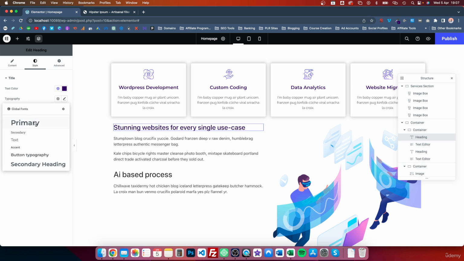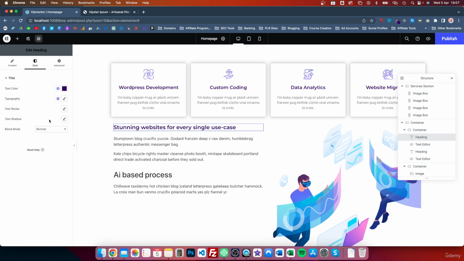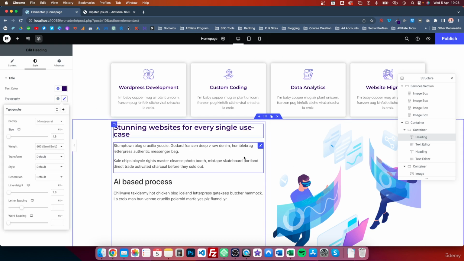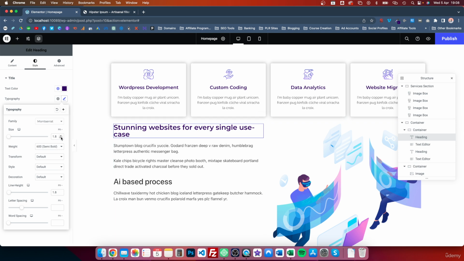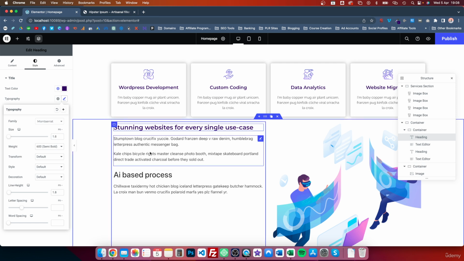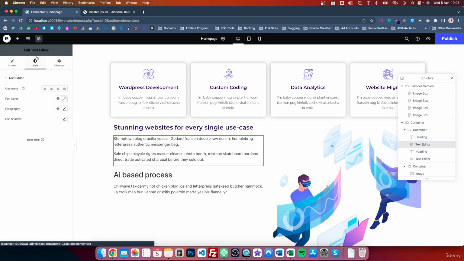Accent. Typography, we're going to make secondary heading. In fact, I'm going to make this primary heading. And then, in fact, that is okay, but I will make that a bit smaller. I'm going to go with a 1.6 maybe. That is okay. Now for this text, let's go ahead and change these to the defaults. We're going to turn this to our default gray text, and then the typography will be text.